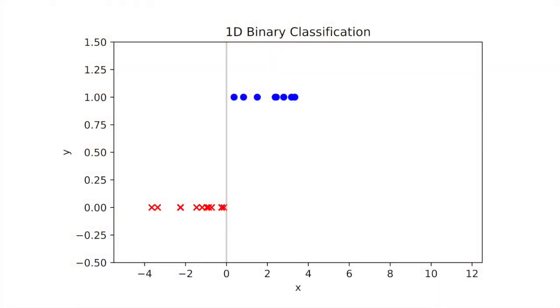Here is a plot of some data which we're going to use in a 1D binary classification problem. So there is a single input feature x, it has continuous values, some of which are shown here, and the y values, the labels, are either 0 or 1. In fact, we can see here that the problem is very simple. Anything that is above 0 has been classified as a 1, anything that's below 0 is classified as a 0.